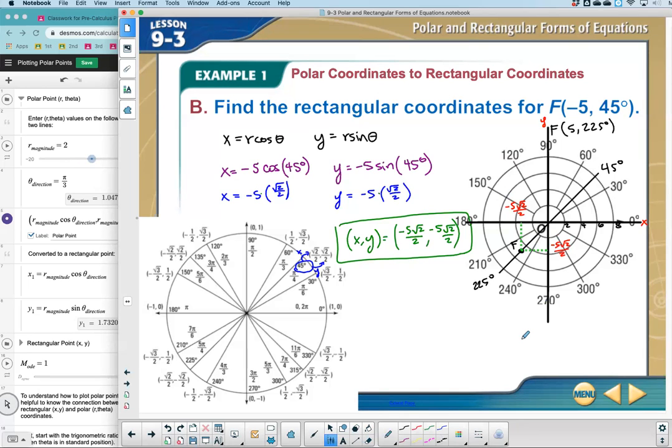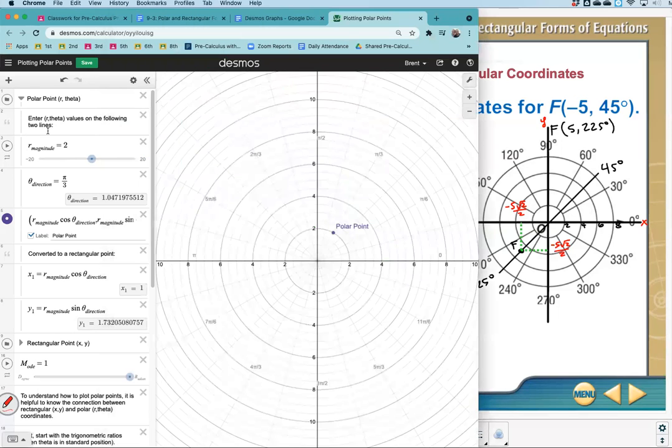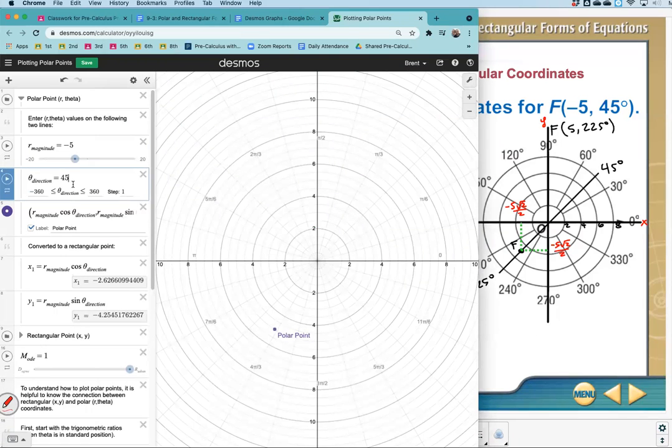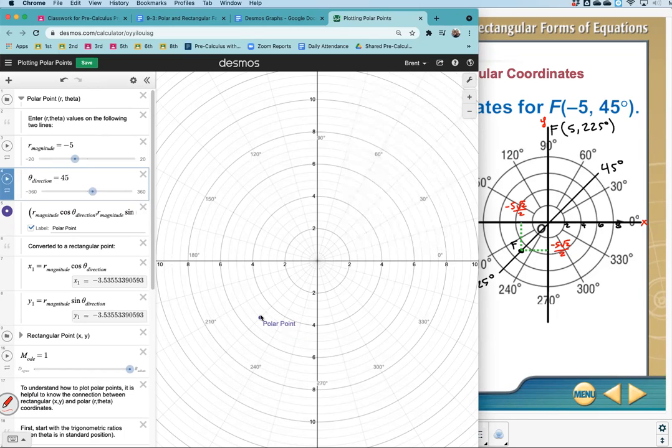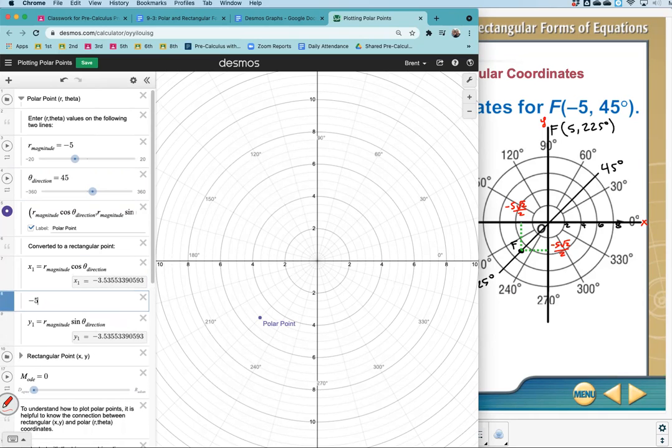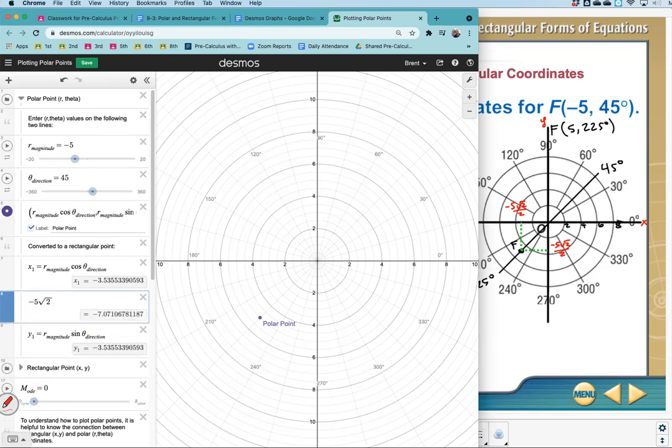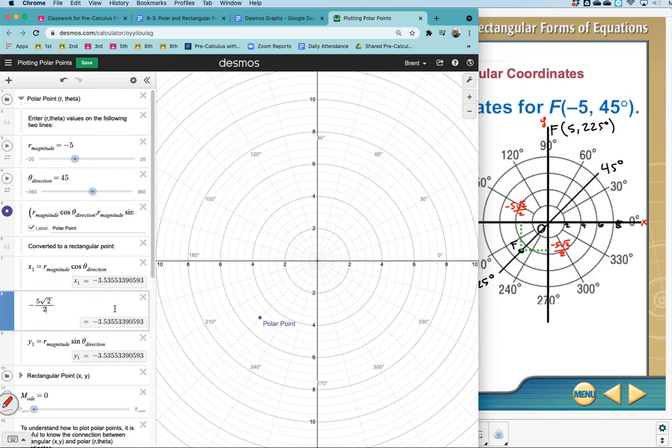Would my calculator solve this one? Yes, it would. We just need to be careful on our units. So this is our mode. It's in degrees here. So I would come up and put a -5 and 45 degrees. This is in degrees now, and notice my outside's in radians. So let me change to degrees. That switches where the point's located. And I also need to change this one's mode also for our calculations, I believe. Here are our 2 values. Let's check and see if that is -5 square root of 2 divided by 2. Those do indeed end up being the correct answer. So we did that correctly there.